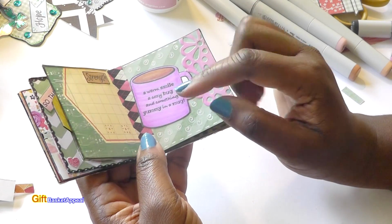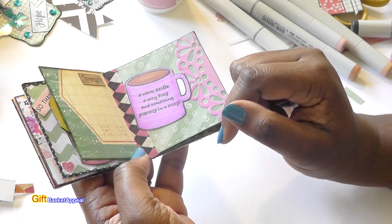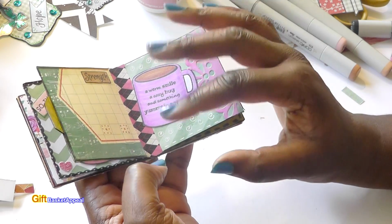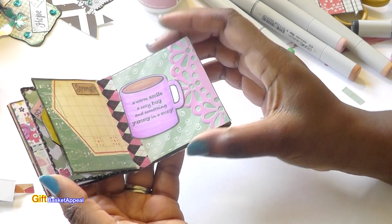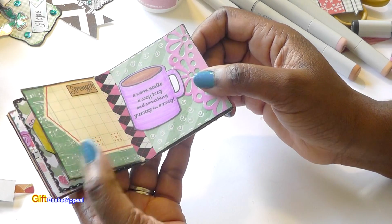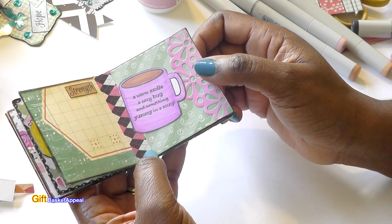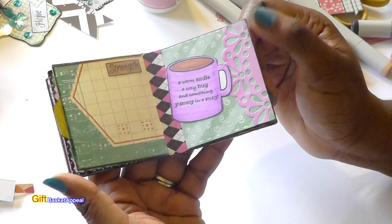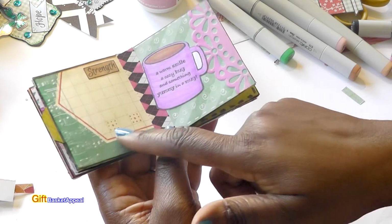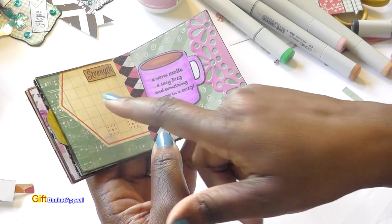I think this would be really cool for like a crafting party at someone's house. You just make all of these things, get all your scraps out, and you don't have to pay for supplies because you already have the stuff there. But I think this is a nice way to get together and just kind of decorate and do something special and beautiful.